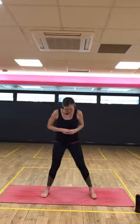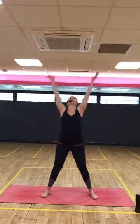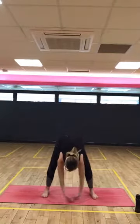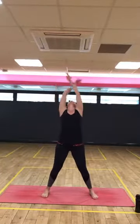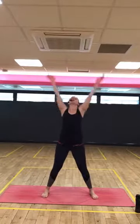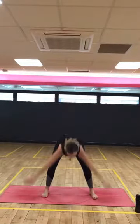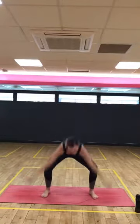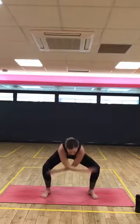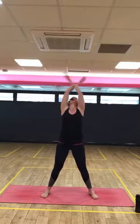Take the feet wide to begin. We're just going to inhale, look up. Exhale, come down towards the floor. Bend the knees. Lift up. Start to cross the arms if that feels okay for the shoulders. Big breaths here, trying to feel the whole of the lungs. I'm going to squatting into the knees, so as your knees and your legs start to warm up, make that squat a little bit more defined.